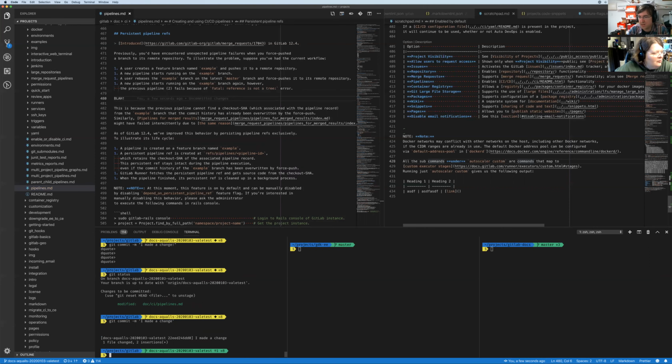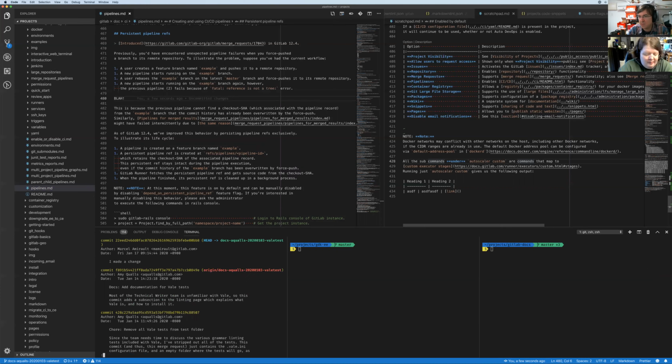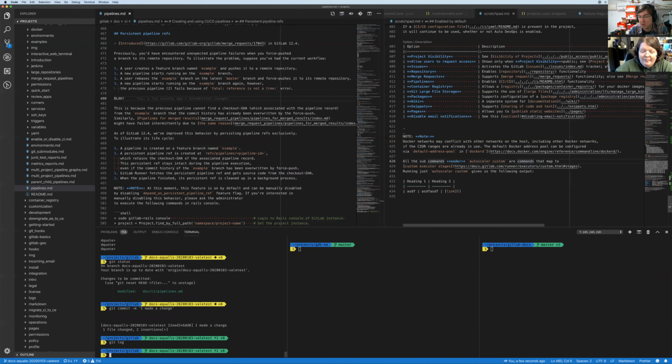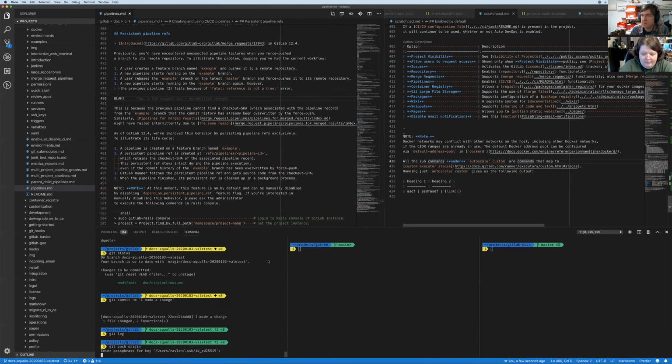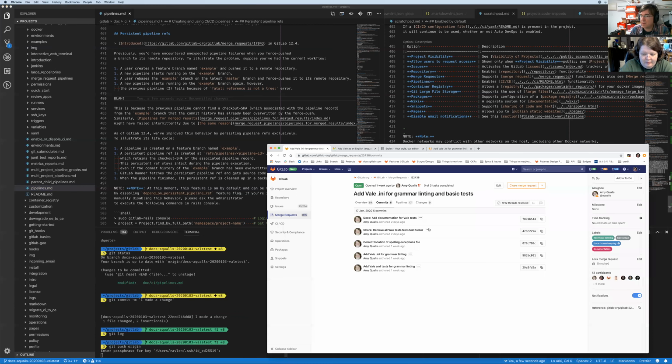Well, for whatever reason, maybe I should use single quotes with ZSH. So now I should be able to see my new commit there. And then I might even push. So I'm going to push it. Hopefully this time it's going to work as expected.